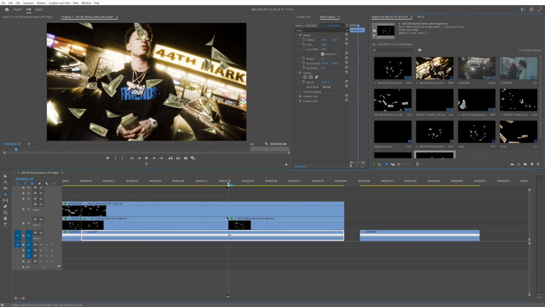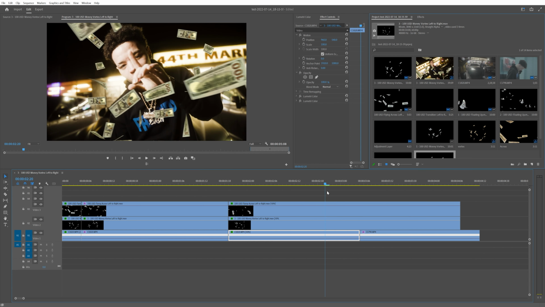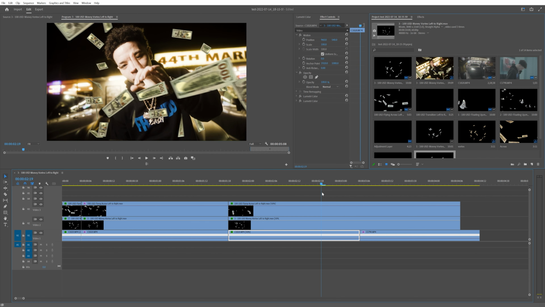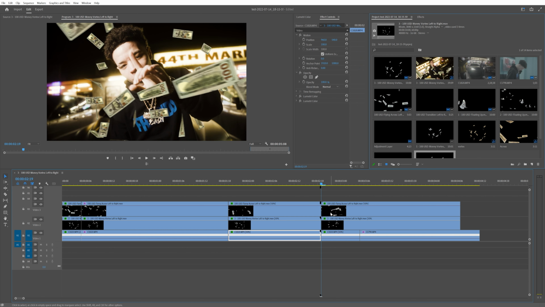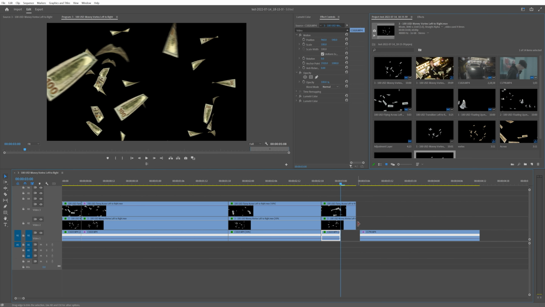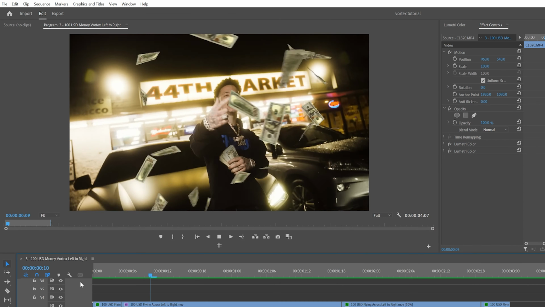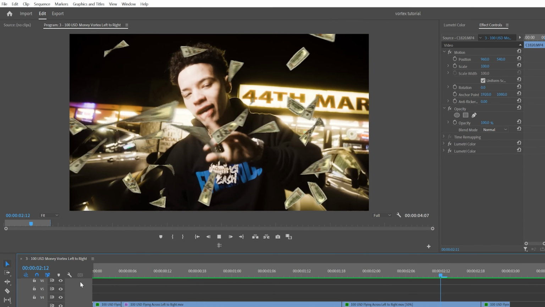So like right around here, I'm gonna split all the clips again. And then on the right-hand side, I'm gonna change the speed and duration to 50 on each of these. I'm just gonna have it play until right about here when he puts his hand up, and then I'm gonna split these again and change the speed and duration to 200 again. And I only want that to last 5 frames, so I'm gonna shorten everything here as a good way to transition out. And then when you play that, you can see now it's looking a lot better already.